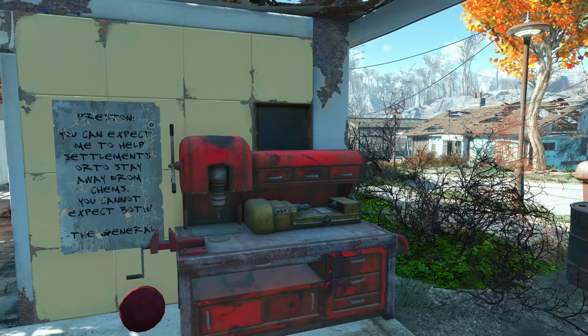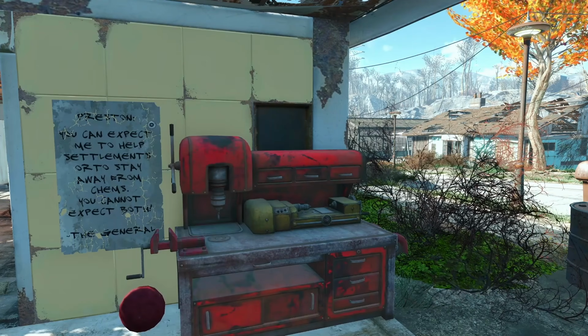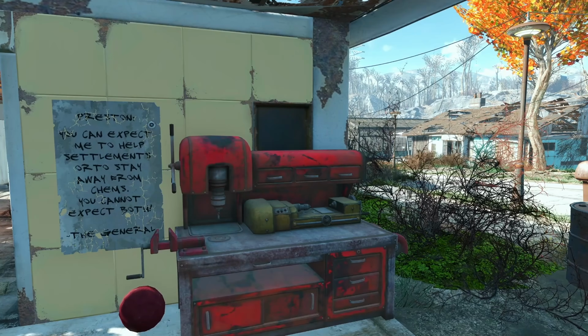For a standalone settlement, these materials need to be in your inventory or stored in the local workshop. Once you have multiple settlements, we can set up supply lines, but more on that in a bit.